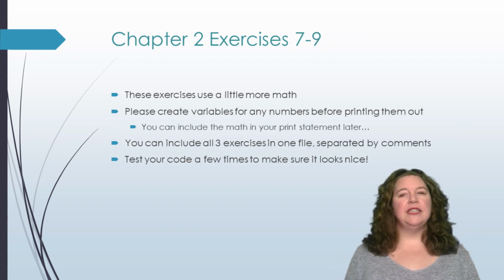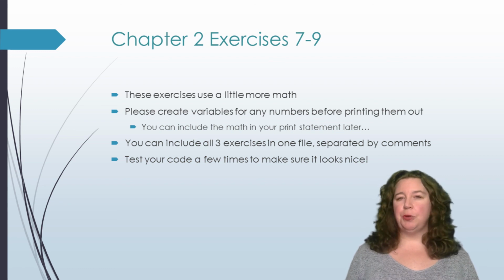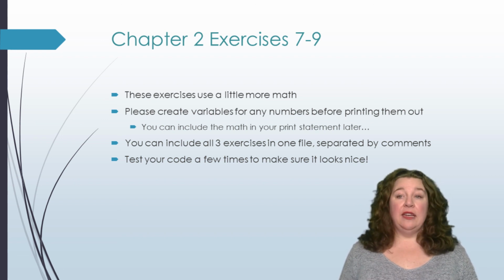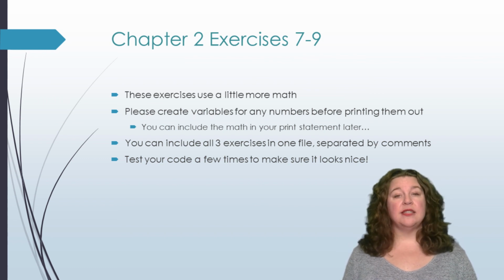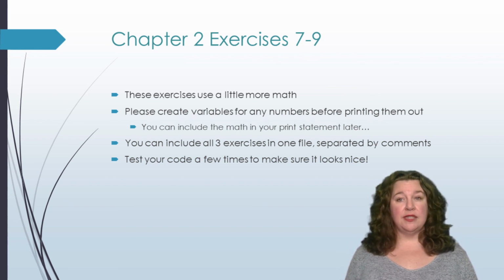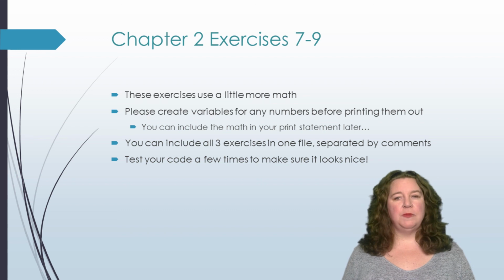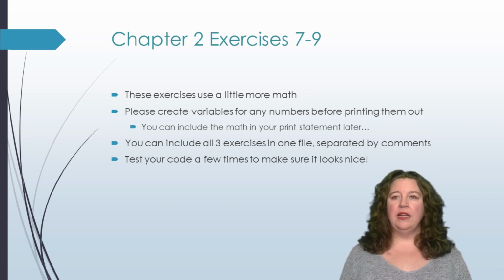The second part is more mathematical, and I kind of separated it into 2 parts, just because the first is really just learning input and output and printing, whereas the second one is a little bit more math. Again, you can do one file for all 3 exercises as long as you comment the top of the code that says this is exercise 7, this is exercise 8, this is exercise 9, and each of them are in one file with comments between them. Make sure that you test your code and that it looks nice, so it doesn't look sloppy and it doesn't look difficult to read. Okay, so make sure you create variables for numbers before you're printing them out, because I don't want those magic numbers, so be careful with that.